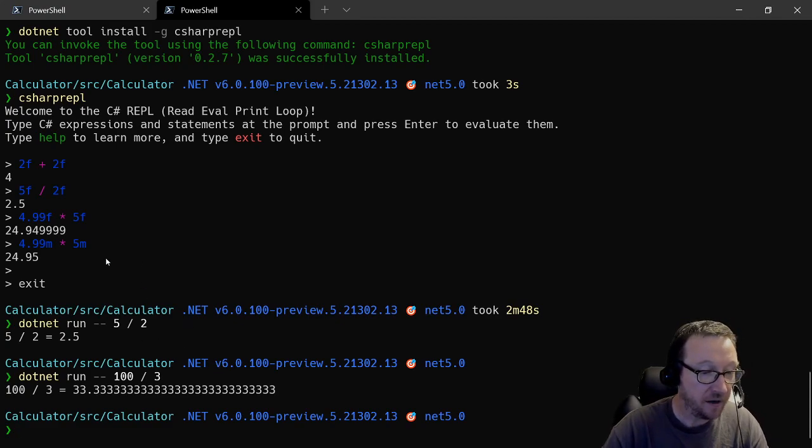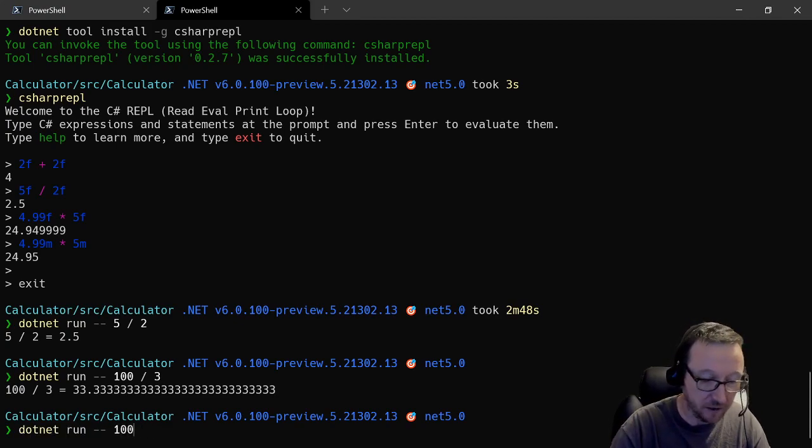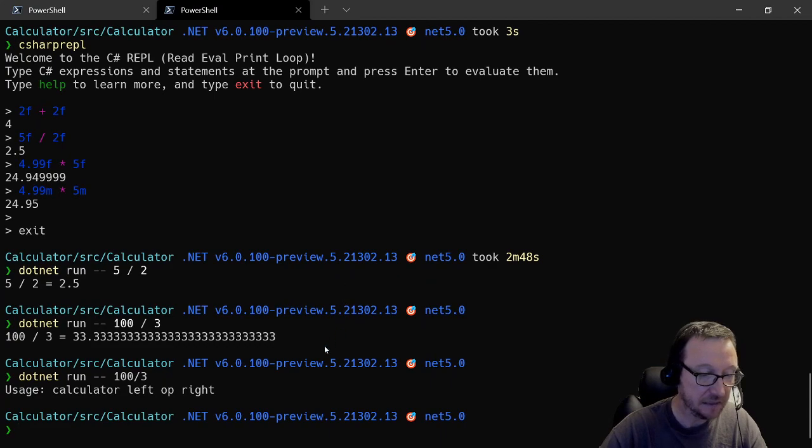So now we can do all sorts of maths and stuff, but I want to make this a little bit more robust, because what would be nice is if I could say 100 divided by 3 like that. I don't want to have to type the spaces. It's not going to like that because I've typed it all in one go.